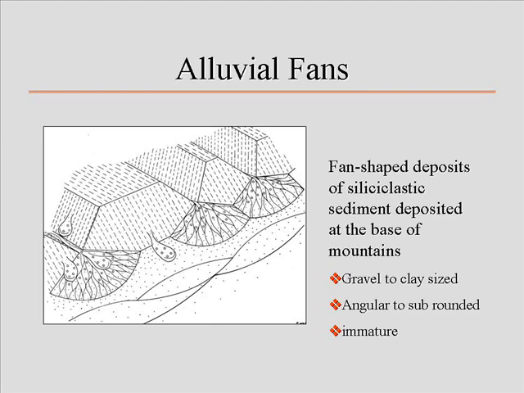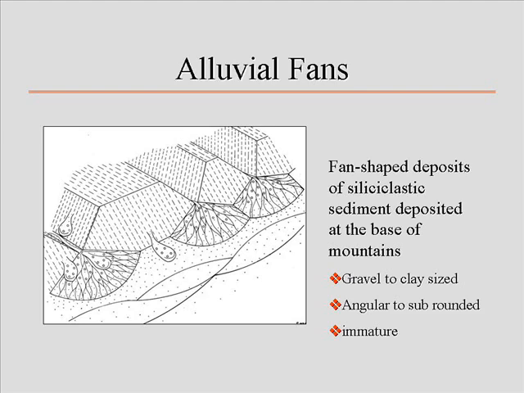In general, the sediment that makes up the majority of alluvial fan deposits tends to be gravel to clay sized. Heavy emphasis on the gravel size, especially in the head area of the fans. Angular to sub-rounded. The reason is simply that most of the grains are coming right off the side of the mountain. They get fragmented during frost heaving and other processes. They don't have very far to be transported before they ultimately get deposited again. Net result is mostly angular to sub-rounded grains.